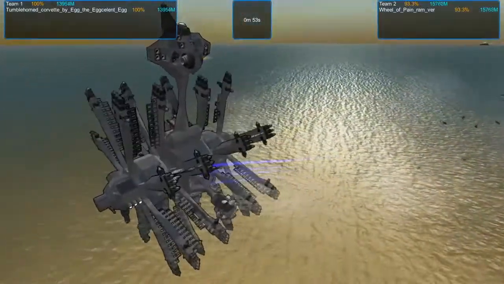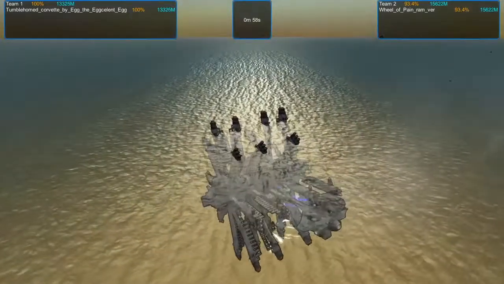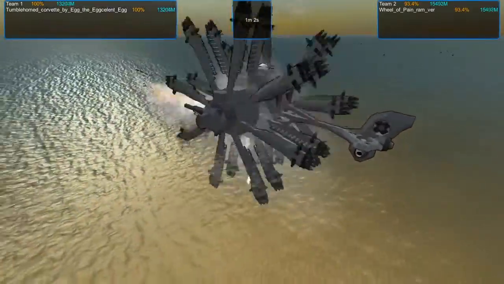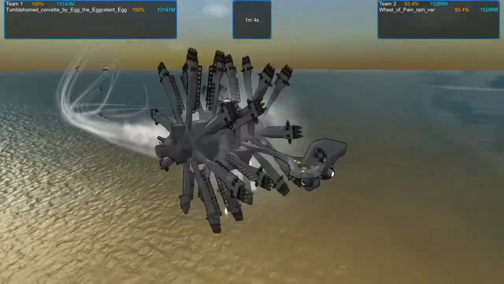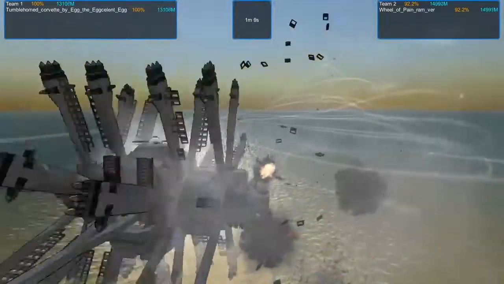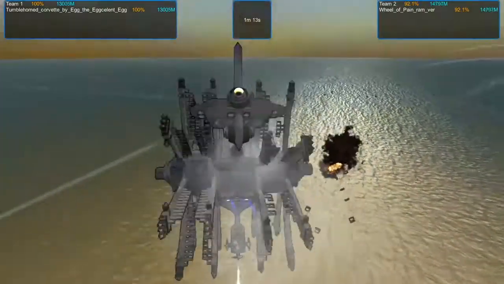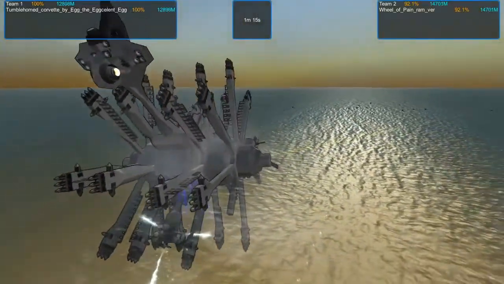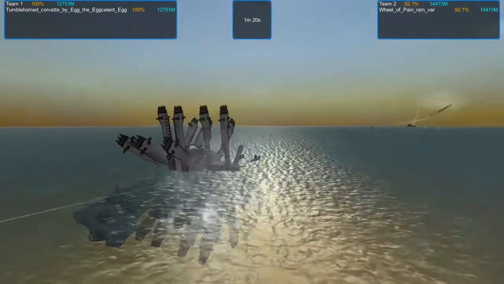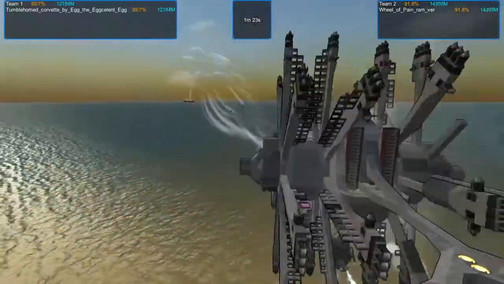Well, this will be a quick one, won't it? Jet's finally kicked in. Quick swim. And we're up. You can probably go forward now, Wheel of Pain. Oh, it is raining those, I wonder why it's having trouble. It's got so many paddle wheels left. I guess all those small missiles are paying off.